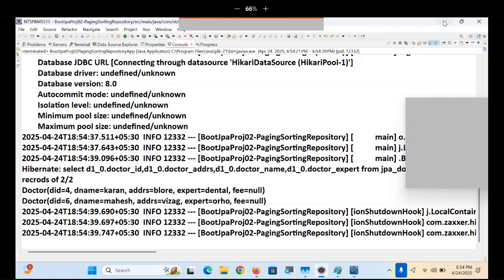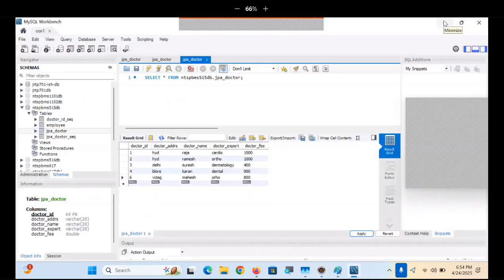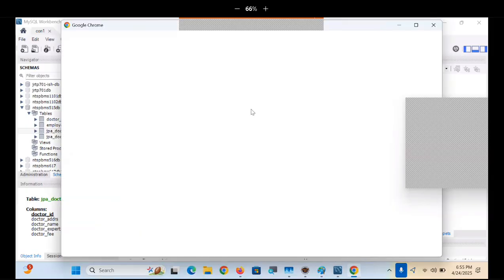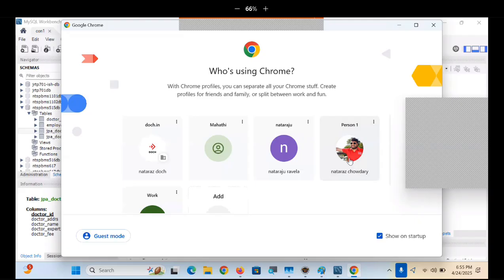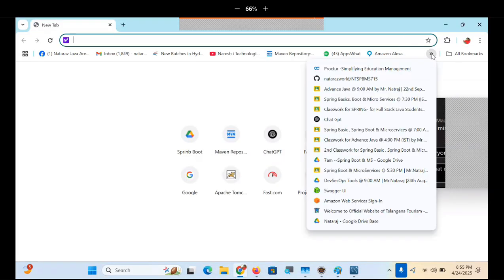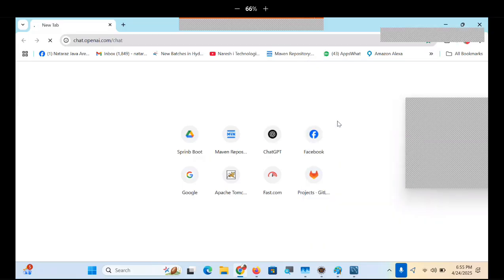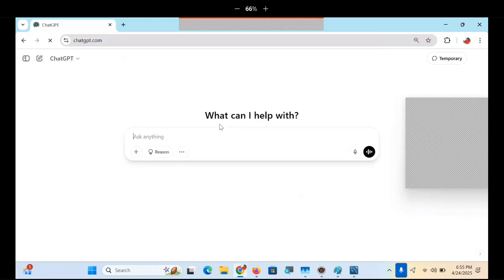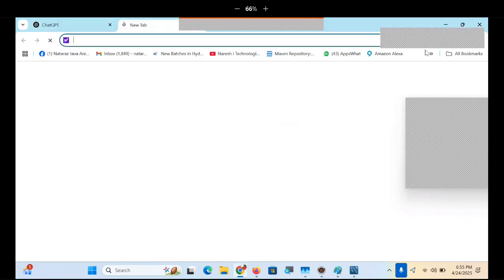There is a lot of improvisation on it. Okay. You work with Oracle 19C, 20C or 12C. In Oracle also we can do the pagination. Is that good, guys? But it is not over. Many things are there to see with respect to pagination that I will take up when we meet in tomorrow's class. Tomorrow I will complete paging and sorting repository because only two methods are there in that. And I'll introduce JPA repository. First focus is completing only predefined methods. Then we will go for custom methods. Custom methods are quite interesting, guys.